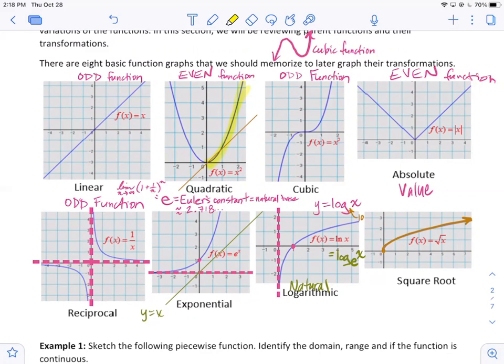But over here, it's x to the first and it's odd. Okay, it breaks down, but that has something to do with it. Believe it or not, it does. What else do they have in common graphically? The vertex? Oh, all of these up here pass through the point 0, 0, right? Vertex 0, 0. This one does not pass through 0, 0. So that's a good characteristic to recognize.